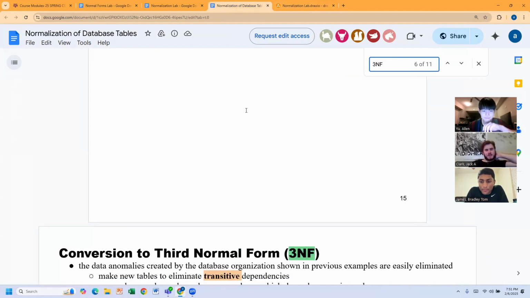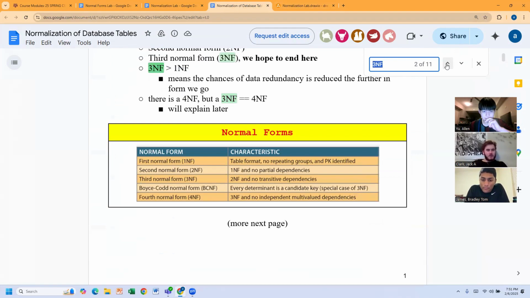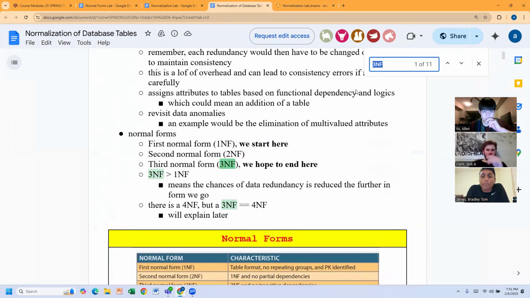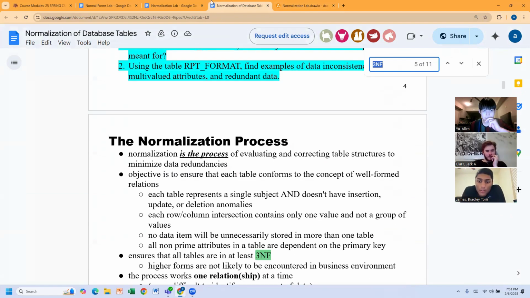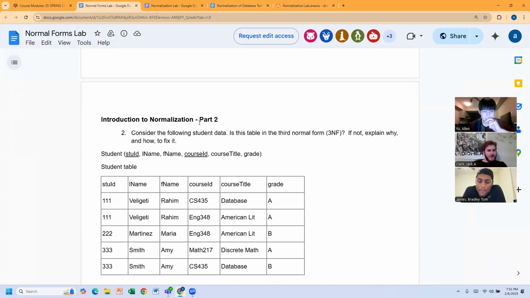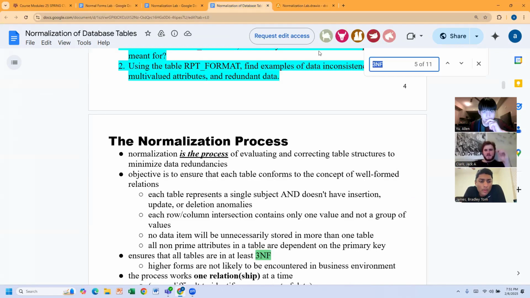So this one's not. I think it's because course title is dependent on course ID, which is dependent on student ID. So there's a transitive dependency. Is there also a thing about multiple? Let's make sure of 2NF. 2NF is partial dependency.